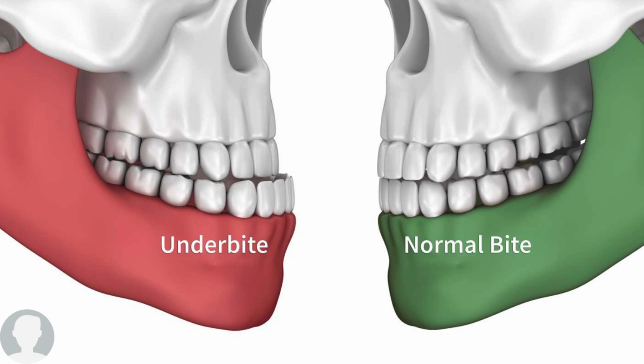Whenever you eat, the upper jaw will move forward. So this is an overbite. If you don't eat, the lower jaw will move forward, in which the lower jaw is not the dominant one. It is not the one that will be holding the food when you eat. First, the upper jaw will hold, then the lower jaw.